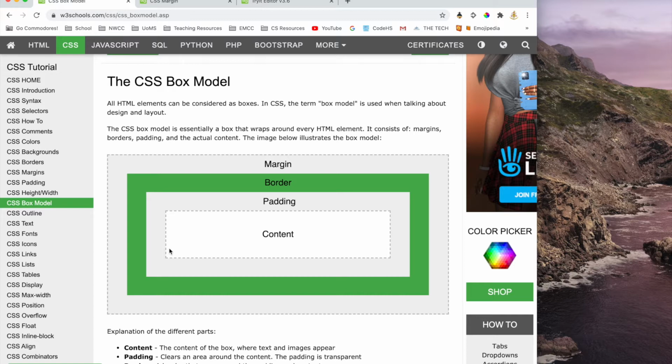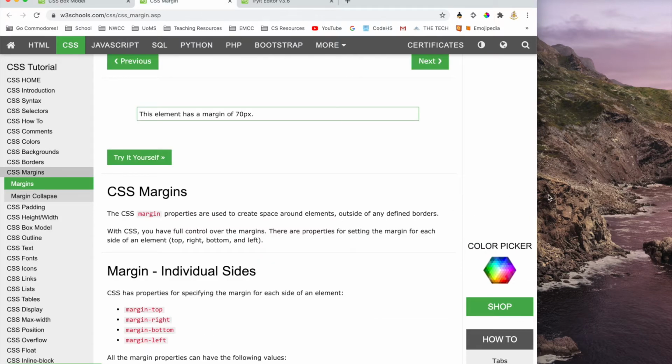The box model, and you should know this for your test, just go ahead and memorize it, is content, padding, border, and margin. The content could be whatever we want. The content could be a paragraph, it could be the main section, it could be an image. The padding is the space that is in between that content and the border. And then the margin is the space that's outside of that border. So let's take a look at what this looks like.